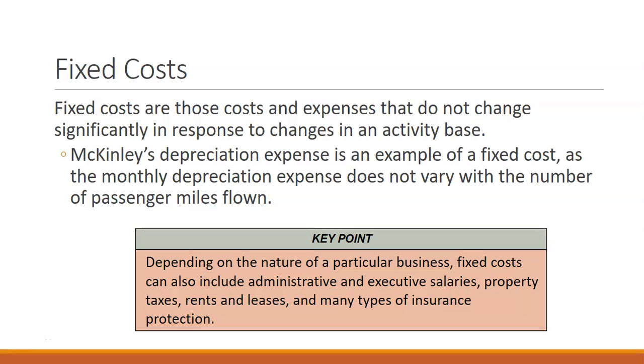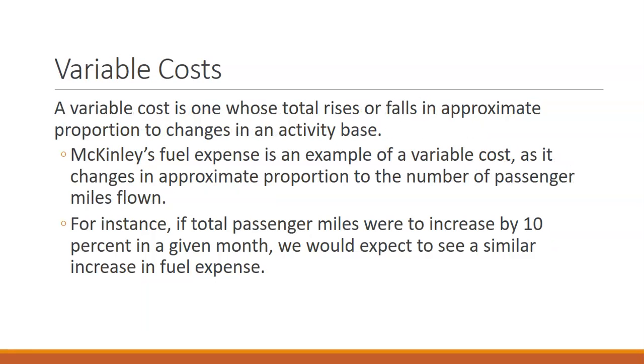When we're looking at fixed costs, these are the ones that don't change in response to volume. So whether we make 10 units or 10,000 units, our monthly depreciation, our monthly rent, most of our insurance policies, our salaries and so on don't change based on production. Variable costs follow a linear relationship in how much we change. This is where we get into direct materials, like when we talked about bikes in Chapter 16. If we make one bike, we need 2 tires. If we make 2 bikes, we need 4 tires. So that is how a variable cost relationship works. As we increase volume, we increase our costs linearly.